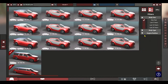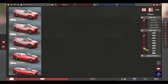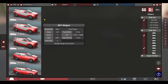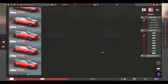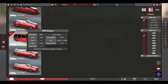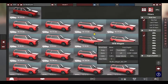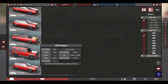Okay. Just wagons. Okay. People movers. 2020. But we're gonna pick an old wagon body. Oh, we've still got the people mover setting on. Okay. We need something blocky. We could use that. We could. But I don't think that's good enough. I think we have found our station wagons. Okay, this one.